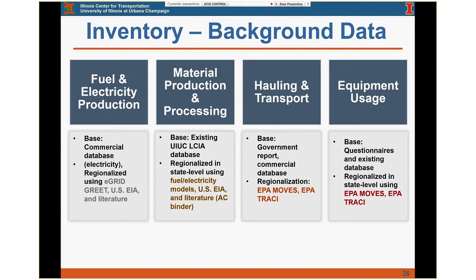And some data came from the commercial databases, and some data came from our inventory databases that we have been building since 2013. And we were using multiple resources to build this database, including EPA's MOVES, that's for the simulation for the traffic and construction equipment. We have electricity databases for eGRID, and we have Argonne's program GREET for some of the fuels, and we were also using U.S. Energy Information Administration's open database for energy resources, especially for refineries.